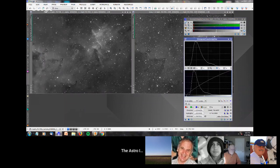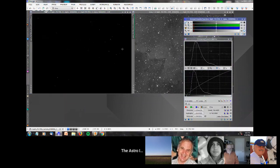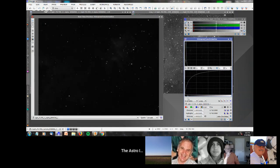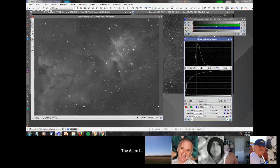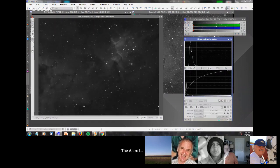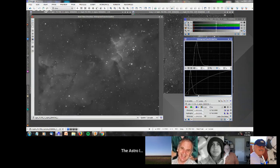Histogram transformation. This is how I'm going to take it from that image to basically the way I want. I have used masked stretch in the past on this particular image. What I'm going to try and do is not use masked stretch, because I think it might let me control it a little bit better, or at least control some of the stars a little bit better so that I can keep them under control. And it is possible after doing this, I'm going to change my mind. But let's see.